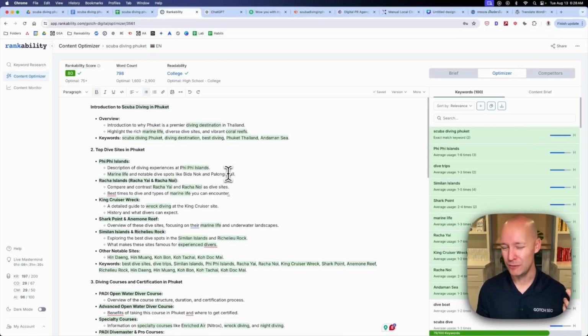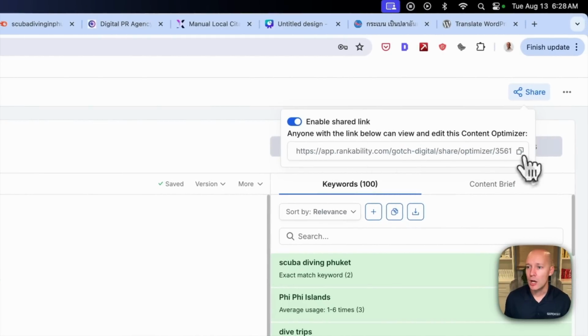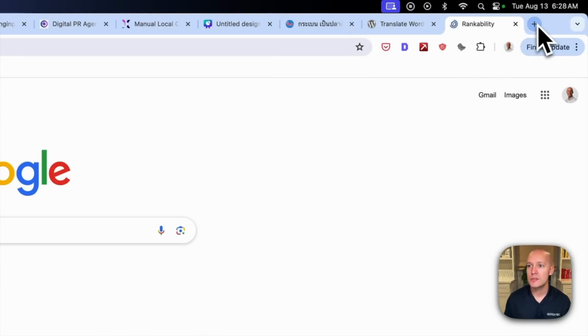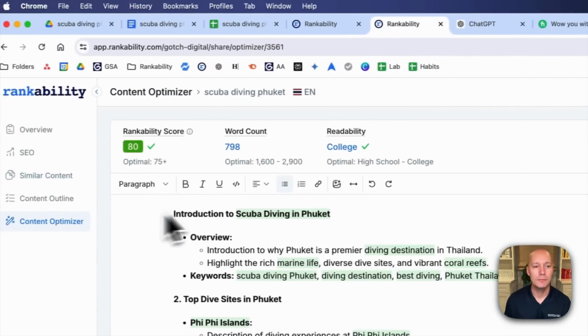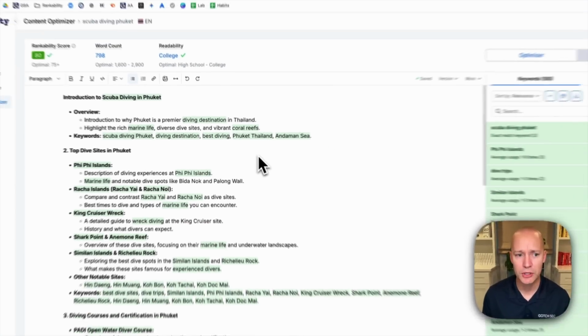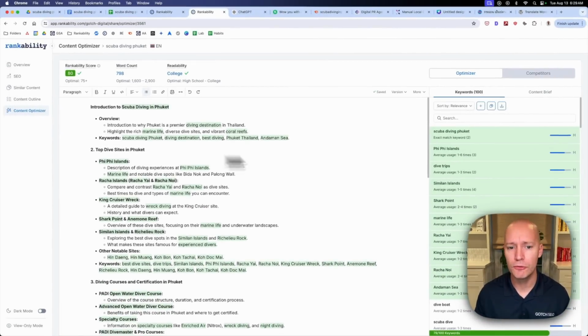But if you're not confident as a writer, the alternative is you continue to use your subject matter expertise, but you have a copywriter bring those ideas to life. So in this case, you just go up here to share, copy this, and then you can share this link with a copywriter. You give them this beautiful, already prepared outline that's going to be perfectly optimized for SEO, and then they can go in here and just work their magic.